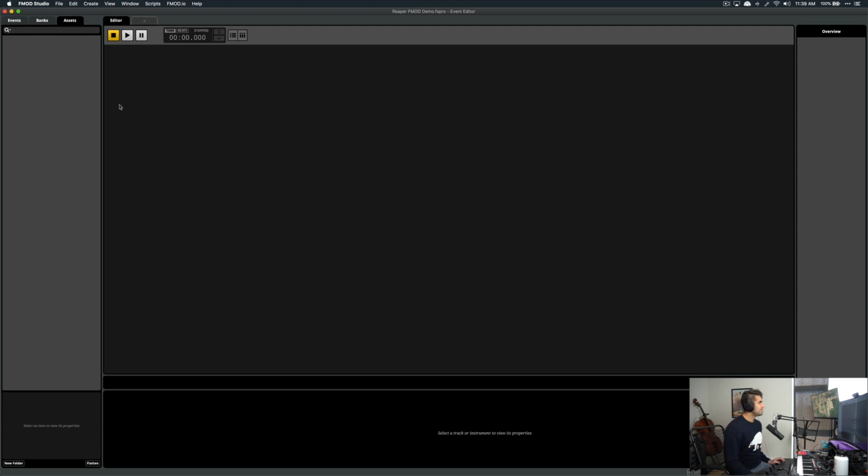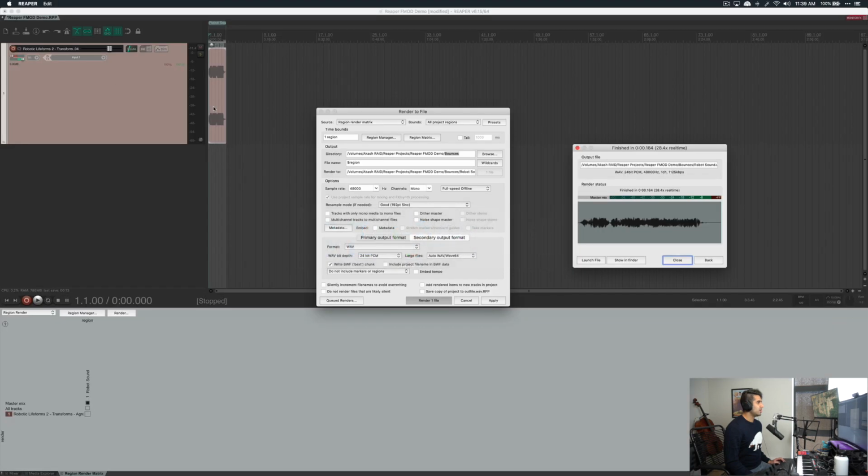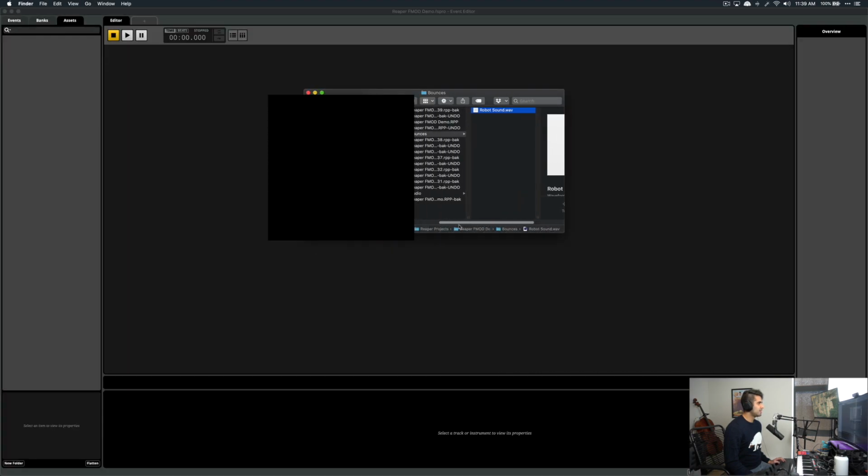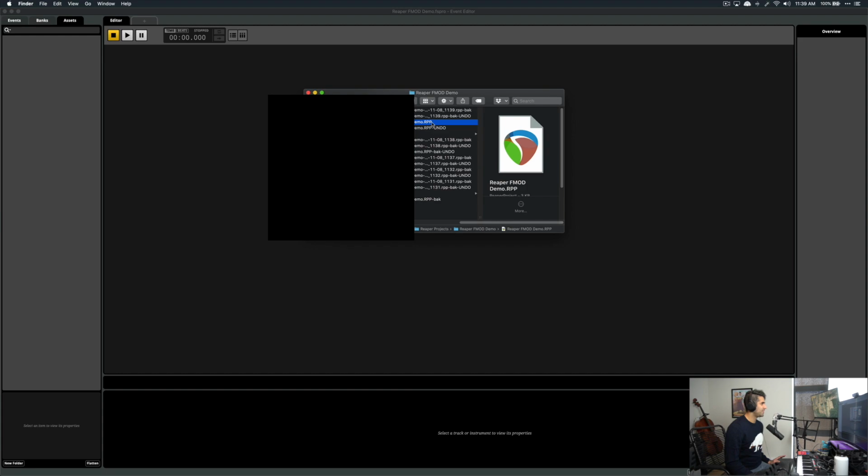So what I'm going to do is under assets, this assets tab here, I'm going to keep that open. I'm going to go to where my Reaper project lives. And you'll see I have a bunch of backup files here. Gets a little messy. But my main one is called Reaper FMOD demo.rpp. That's the one that I'm working with.